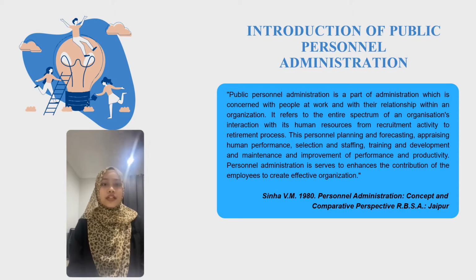This also includes staff planning and forecasting. Staff planning and forecasting are very important to an organization in order to evaluate employee performance, staff selection, development and maintenance training, as well as performance and productivity improvement. In conclusion, personnel administration is very important because it serves to increase the contribution of employees to an organization and serves to create an effective organization.